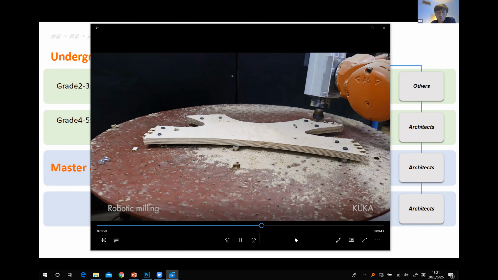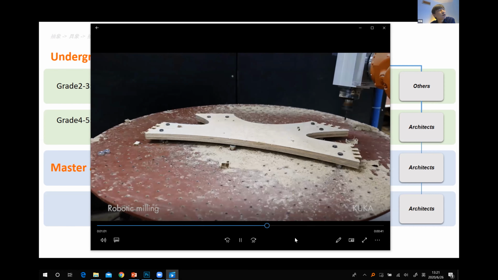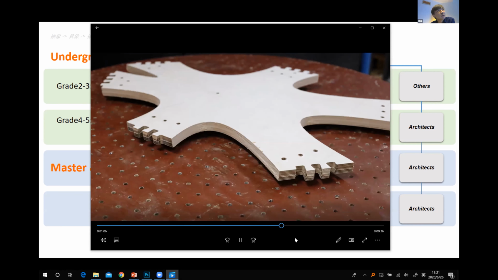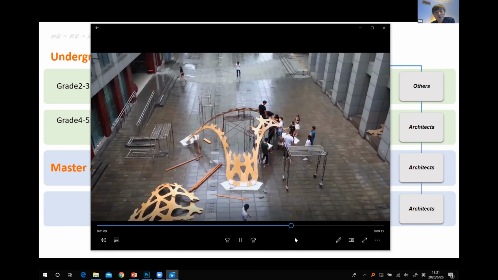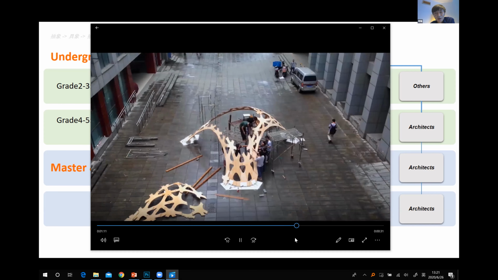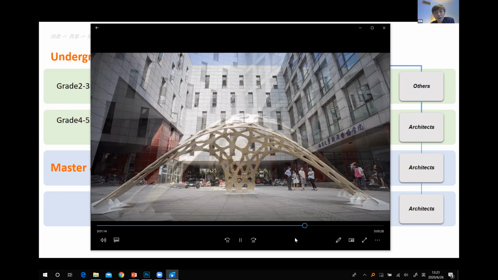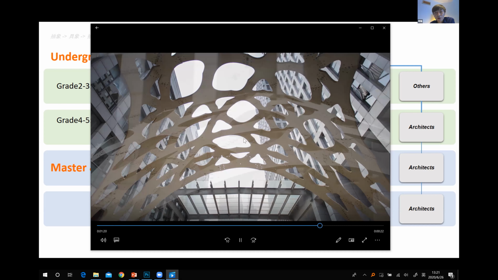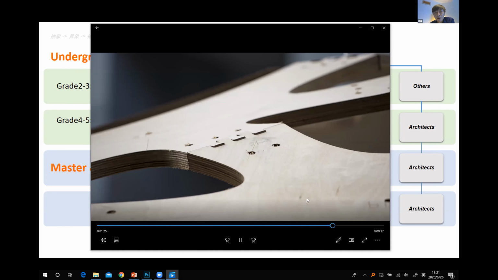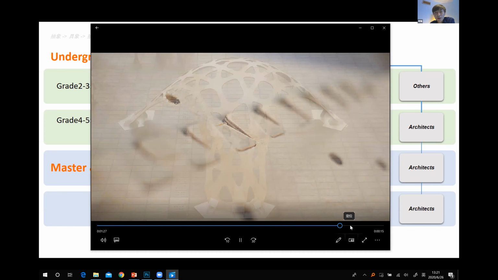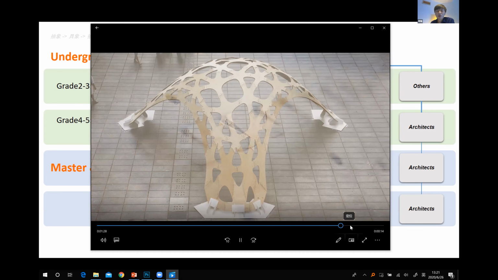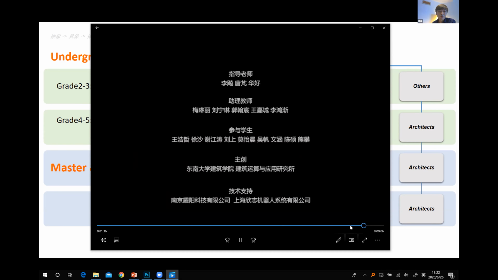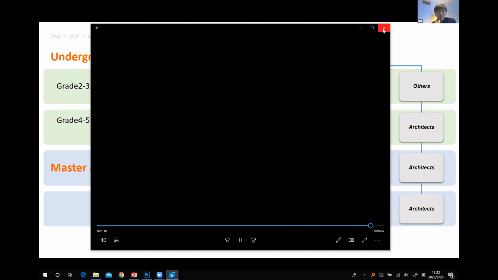Normally it's for grade 4 because the architecture students like to do models, like to assemble things, like such kind of pavilion. But on the other hand, they need to learn a little bit more about computer program. The pavilion was done by students, and after the course, the students know how to control the KUKA robot and something, and also the computer program.